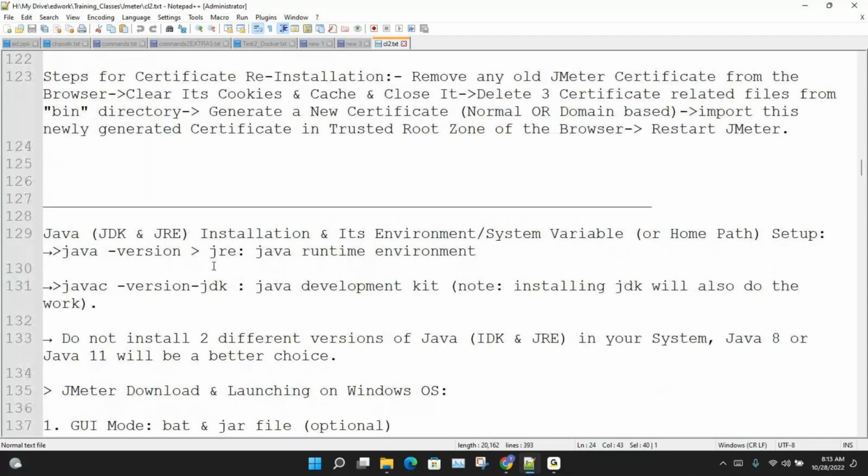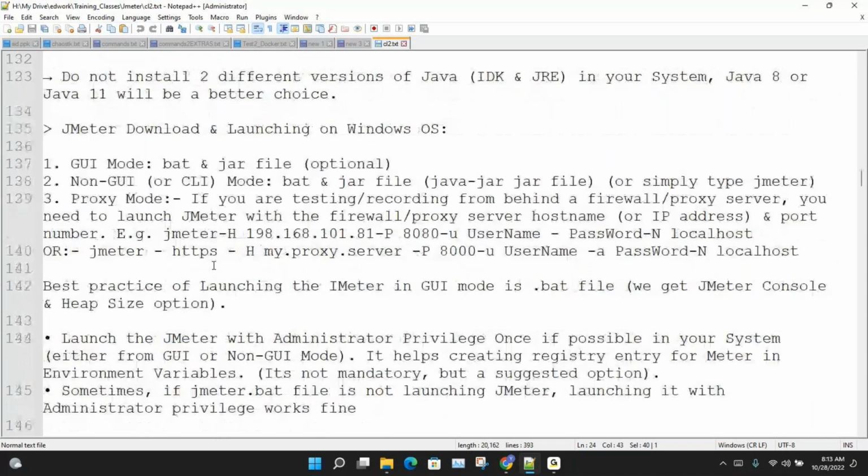Enhancing is basically this: when you're doing it for one user, there won't be any issue, but when you're doing that same script for multiple users, there have to be some enhancements, especially with the dynamic values. So we will be seeing how in JMeter we handle dynamic parameters and dynamic values, and how we incorporate those into our scripts.